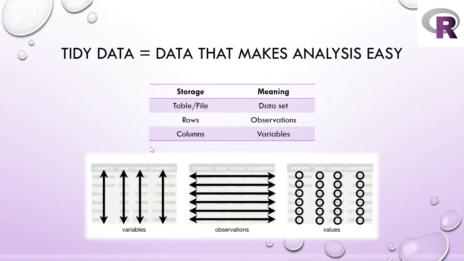All the rows are known as observations and all the columns are known as variables. These are the terminologies which we'll be using very frequently, and that's why it's very important to know the meaning of observations and variables. And in the values on the right-hand side, we can see that each attribute of the data table is known as a specific value. So we have observations, we have variables, and each attribute is known as a value.